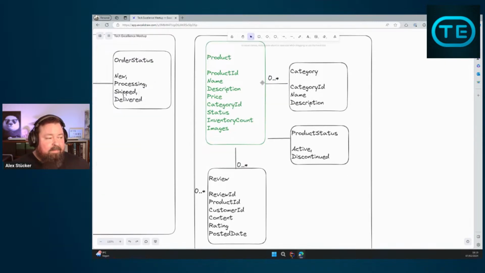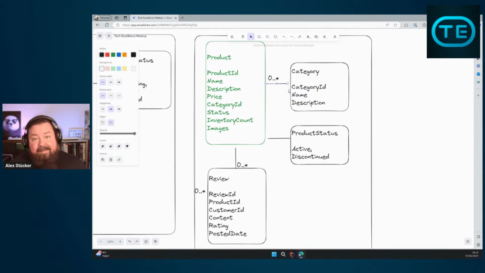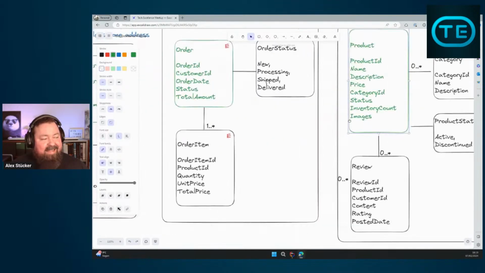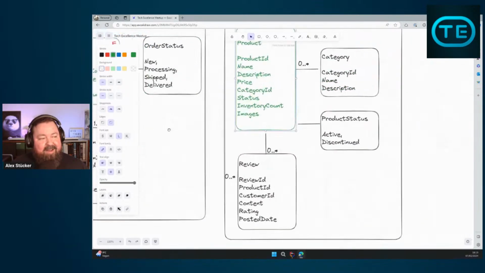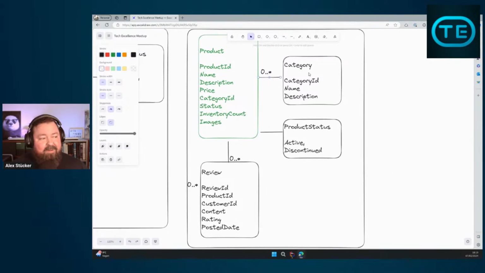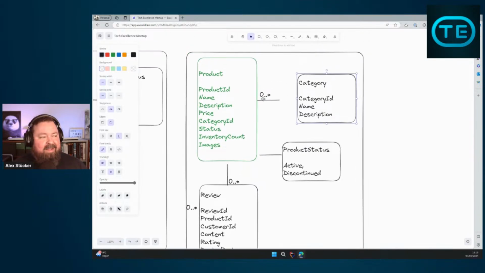An aggregate in domain-driven design is more like a composite. If the product does not exist, the child objects can't exist. They will stop existing as the parent, the aggregate root, dies. A category should continue living. That's maybe a sign that a category is not a part of the product aggregate.